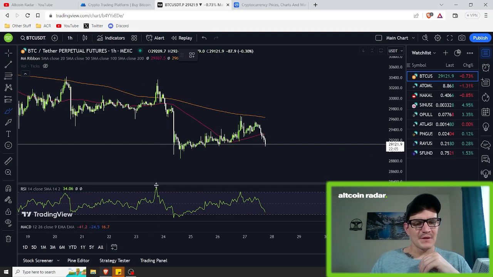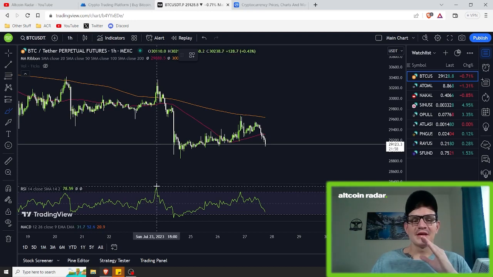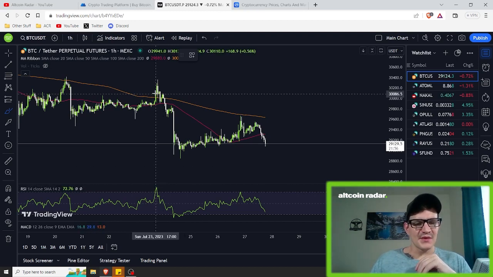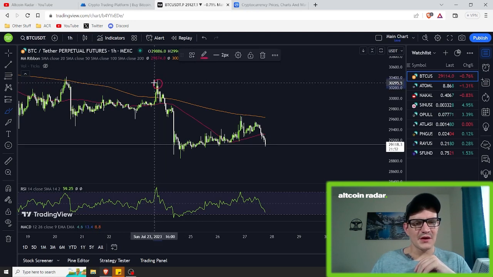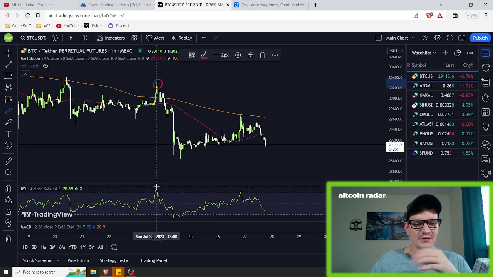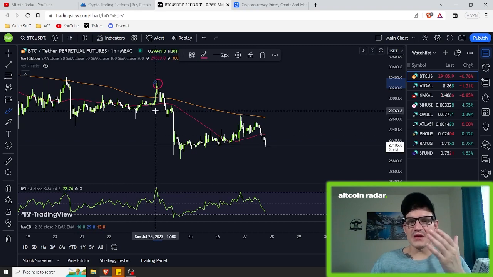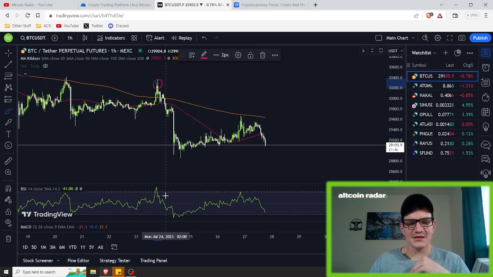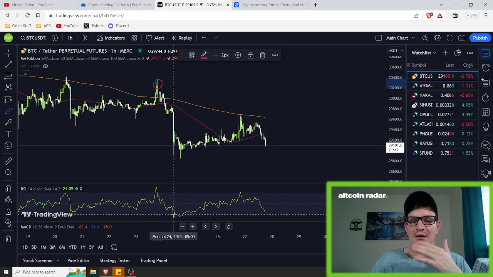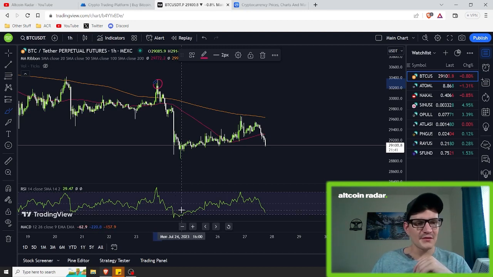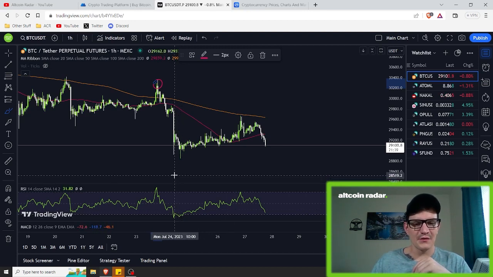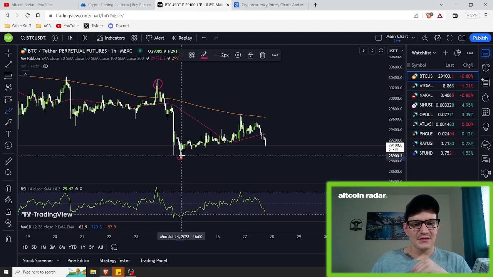So right here, we've got the RSI way, way above the overbought levels, okay? So basically, we can see that on the chart, we ended up trading all the way up into here, which is where the RSI ended up landing. And then we obviously reversed back to the downside, and you can see it on the RSI, and we ended up dropping all the way below the 30 line, which is way down here, as you guys can clearly see, right into this area.